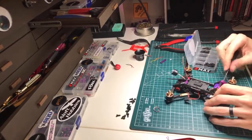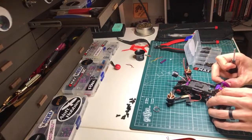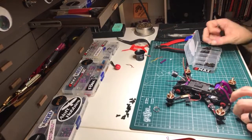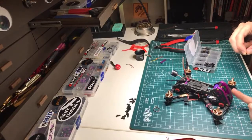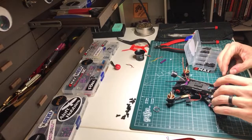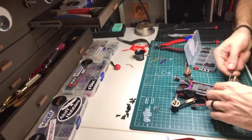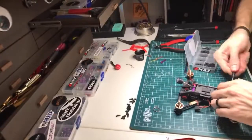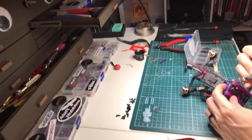All right, so for camera angle on this guy, I set it to the angle of the front piece of the frame, because I think I asked Tommy at some point, and he told me he made this 30 degrees. So if you just line your lens up with the face of the front of the Acrobrat, you'll get 30 degree up tilt, which is what I prefer, because it's kind of the best of both worlds. I can fly pretty damn slow with it, but you can also haul total ass with it.